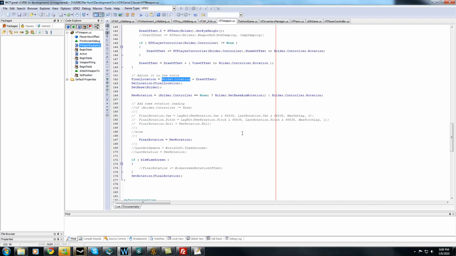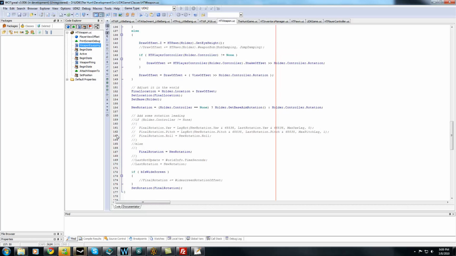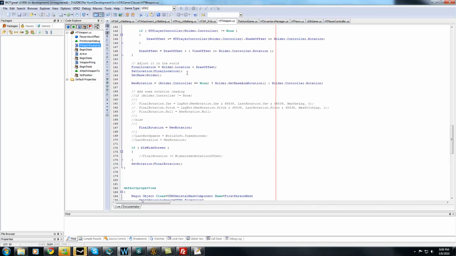Our holder is our pawn, so it matches up with our person that we're moving around by our player controller, and then it offsets it by the offset we calculated, which is the eye height and all that stuff, rotation. All this rotation just affects the pivot point we're drawing, like the actual place. It just translates it, and then it sets the location.